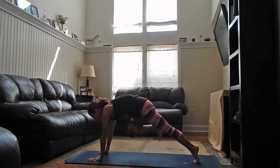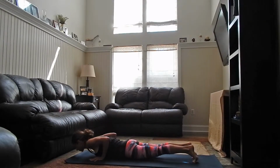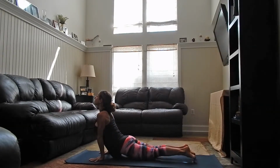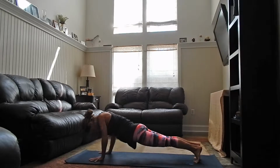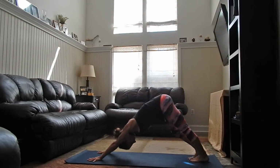Stepping back to plank again. Really holding strong in your core. Strong arms, fingers spread wide. Lower down onto your belly. Inhale into your baby cobra or up dog. Exhale as you push back into downward dog. Take a little push up if you want in that one. Pedaling out your feet.